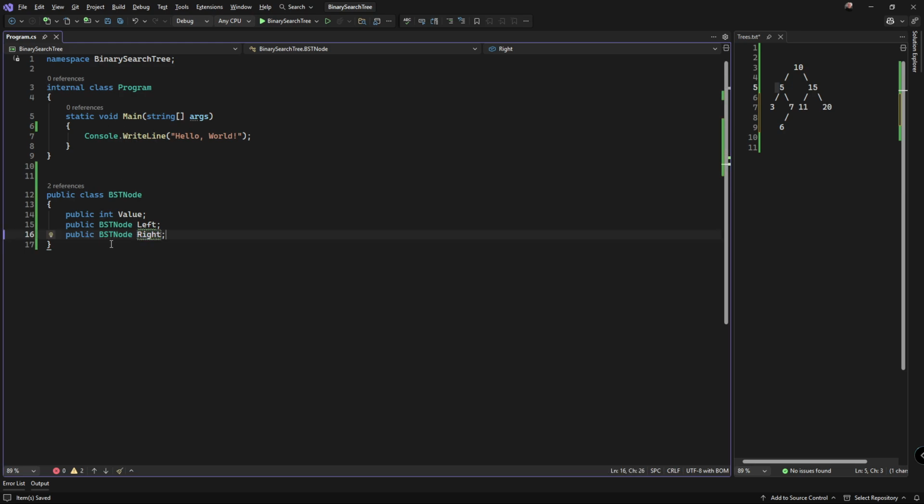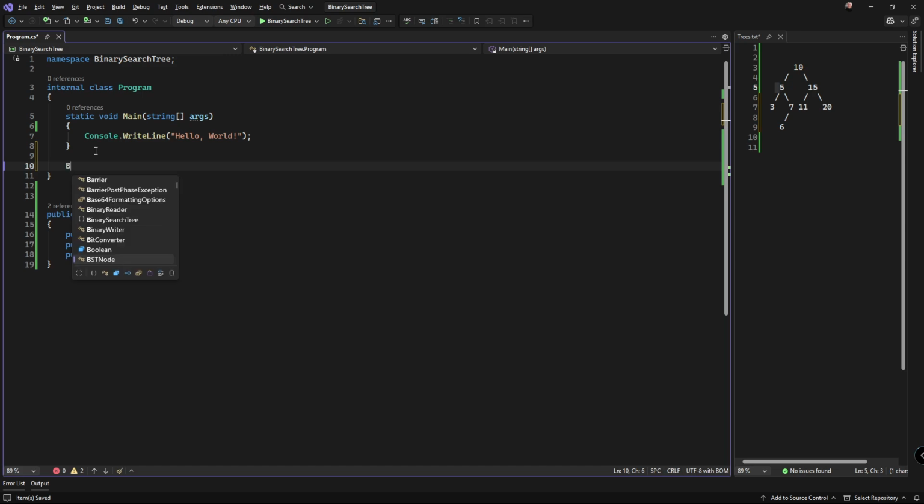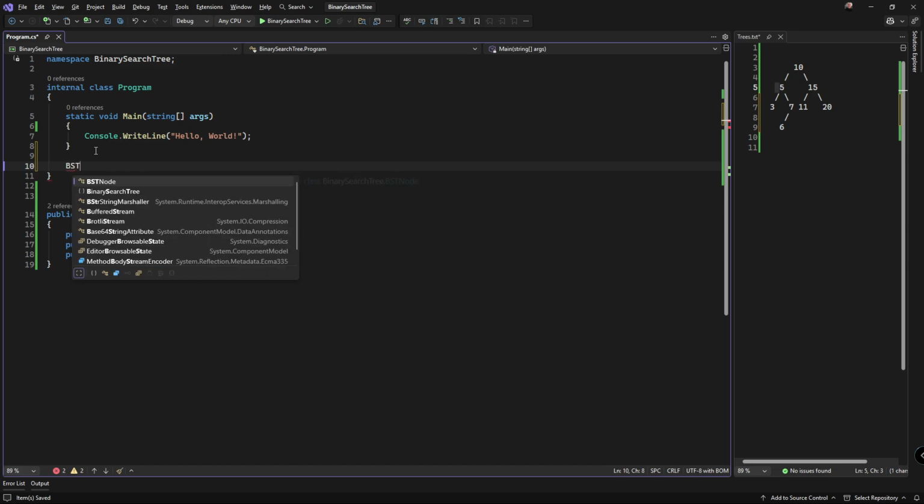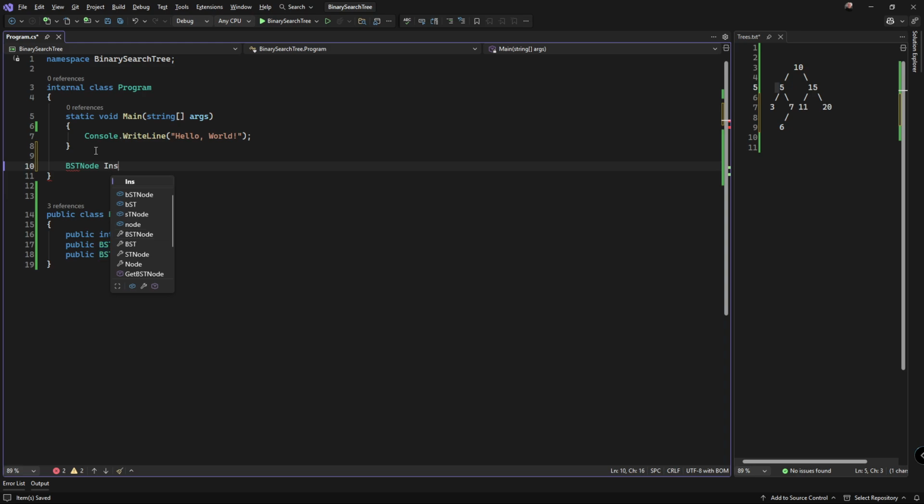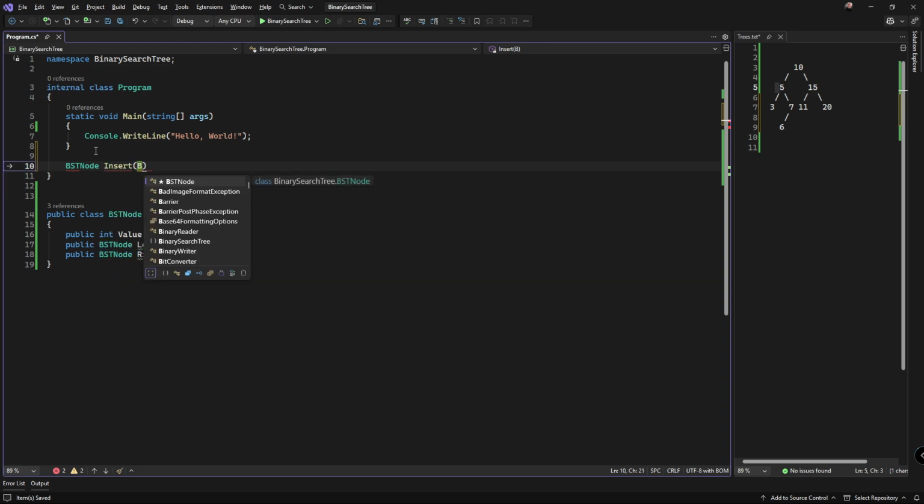That should look pretty similar to the nodes from the binary tree. At each step of insert, we'll think of which side it goes on. So let's come up here and do node insert. Let's look at the insert algorithm.